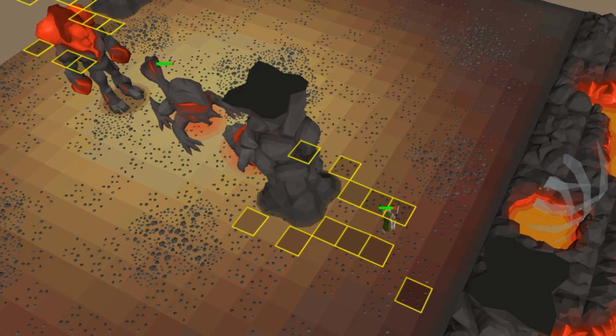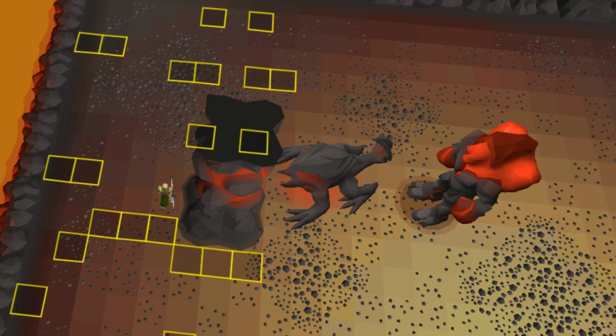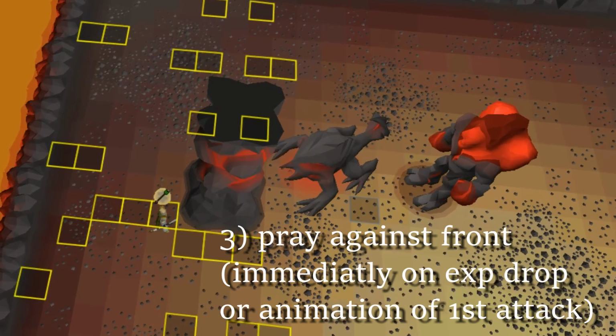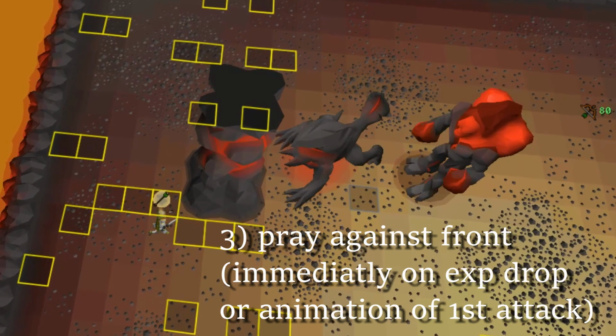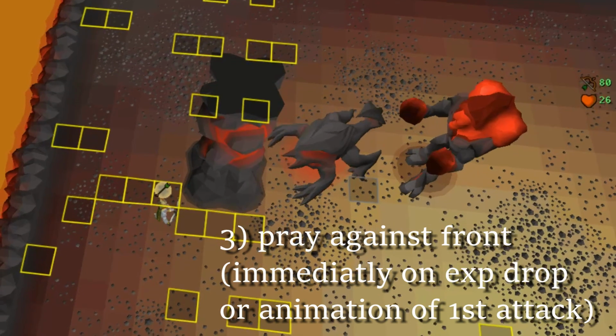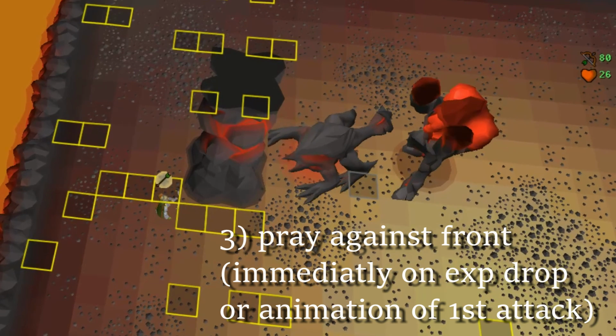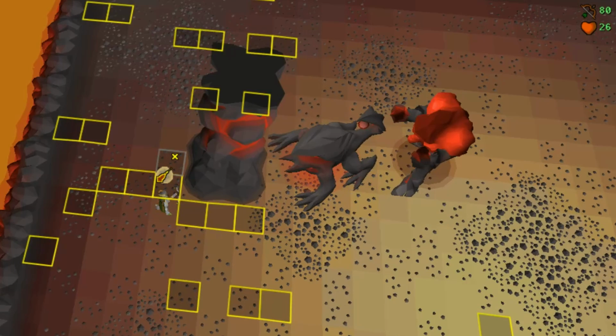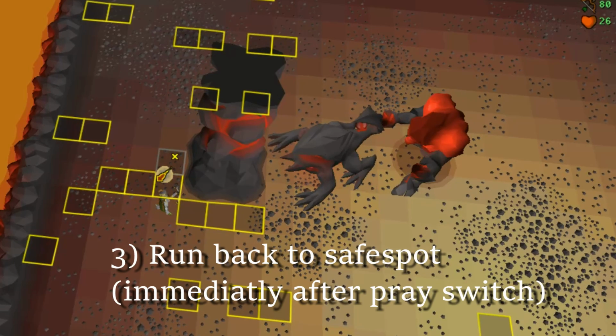It's important to know that this only works from north to south direction. It does not work east to west. And what you're going to do is you're going to pray against the backmost minion, then you're going to run out and attack that back one, and the second you see that the back one has attacked you, you will then immediately pray against the front one because the very next tick the front one's going to attack you. And then right as soon as you see that front one attack you or your prayer's been activated, you can run back to your safe spot.